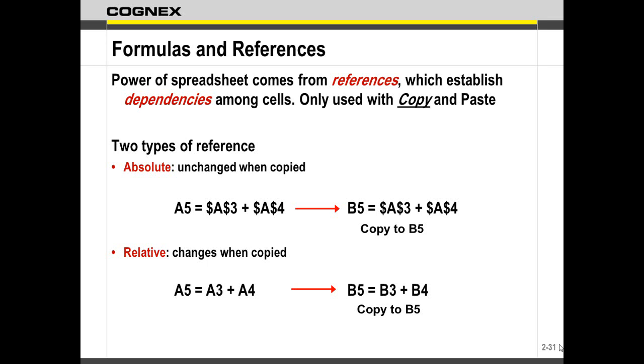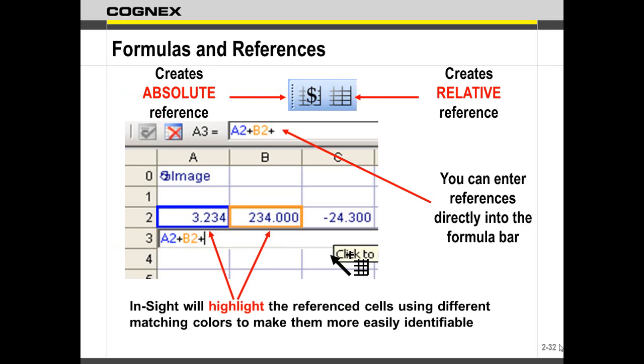Now, if I do relative referencing, so I don't have the $ signs in front of it, and I have this sitting at A5 and then I copy it to B5, because I relatively moved from A to B, all my columns will adjust accordingly. So now I'm looking at B3 and B4. Just putting a $ sign in front of it nails down either the row and/or column, whichever one you put it in front of. So it can also be a hybrid of them too. If I go in there and start building my formula, once again this is very Excel-like in the sense that it gives you a color.